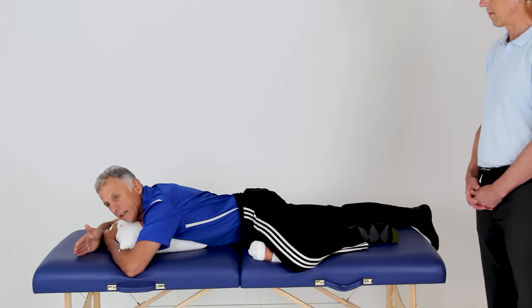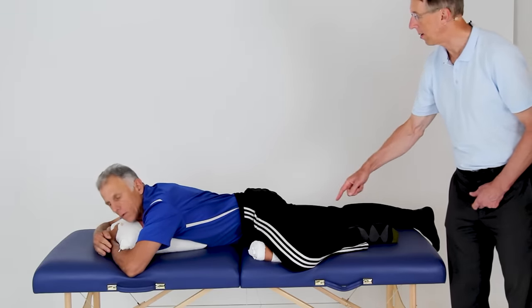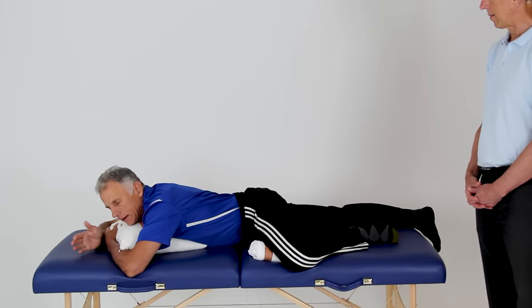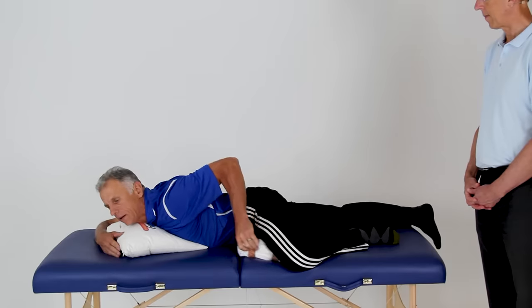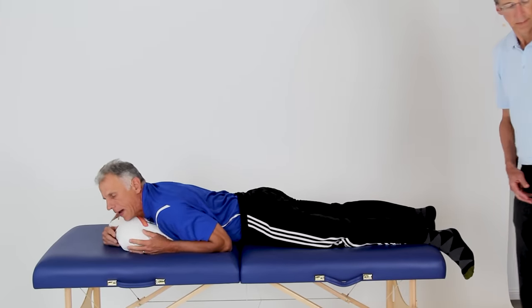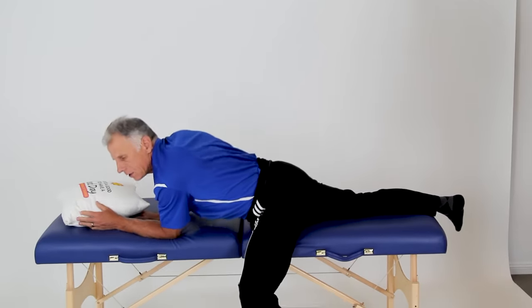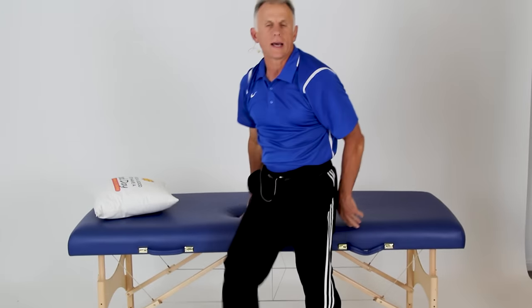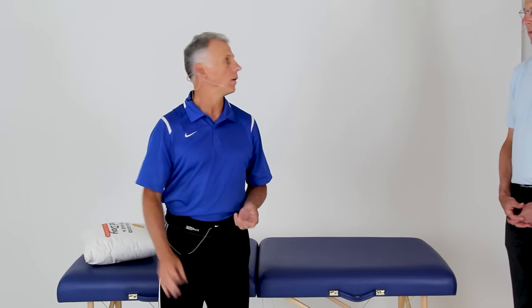You must stay for 90 seconds — no less; 90 to 120 seconds. They've studied this scientifically. Generally, by getting into this position, the pain has already gotten better. So as things continue to get better, then after 90 seconds or a little bit longer, you're done. Then you're going to slowly get back to a position where you can get off the bed or off the floor, and take your time. Everything is done slowly, relaxed — it's not a hurry. Then you can move around a little bit, and we're going to recommend going for a short walk — a relaxed walk on an even surface, not up and down a hill or on an uneven lawn. Then you can go on with your day. This should all be good for sciatica too if it's coming from your back — win-win.